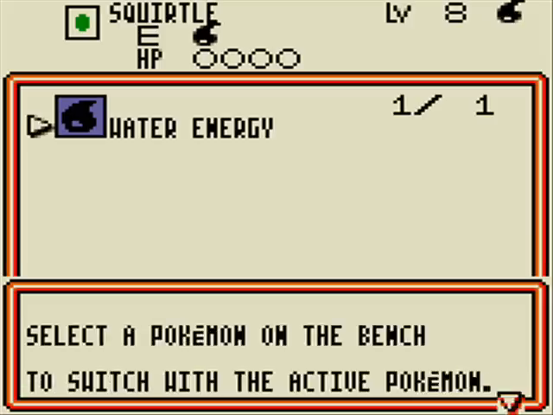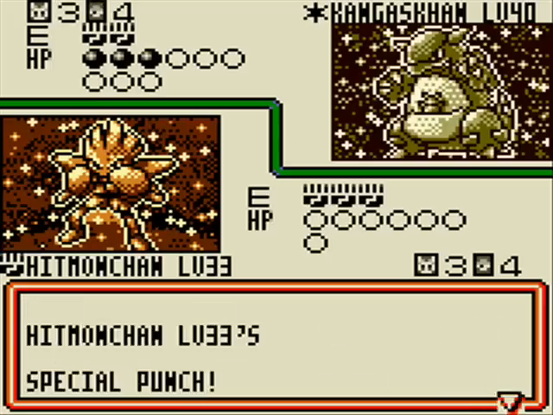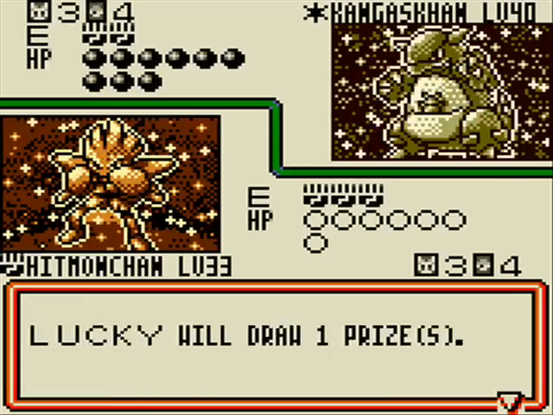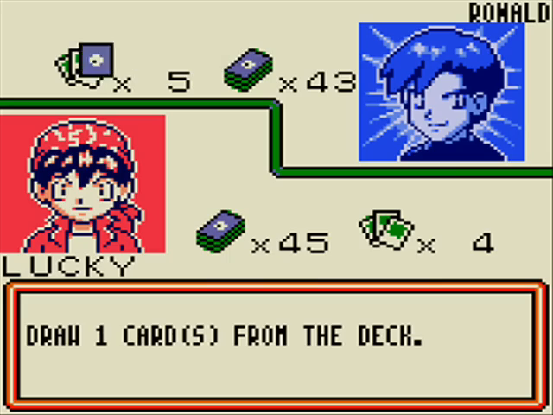You know what? I'm gonna actually go ahead and take this initiative to just finish this thing off with a Special Punch! My punches are special! 80 damage because Kangaskhan's weak to it. Take that. Okay, now he's gonna bring up the Scyther.